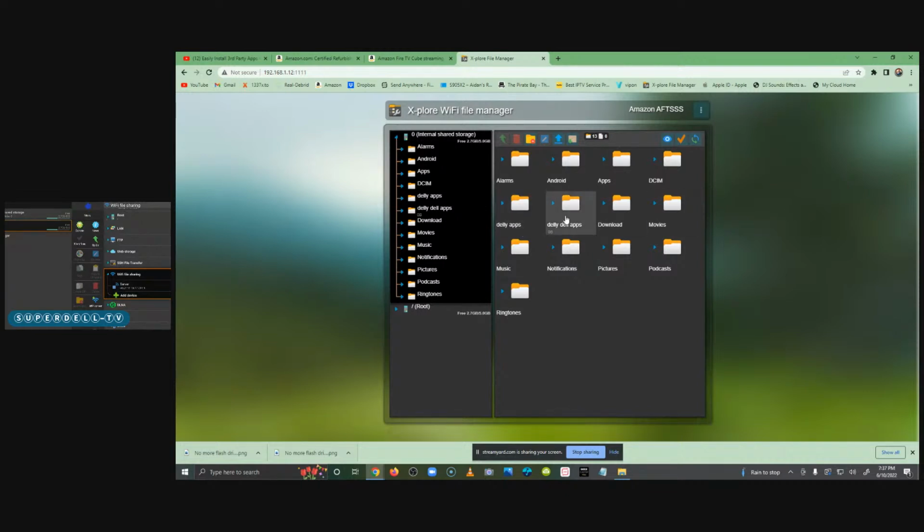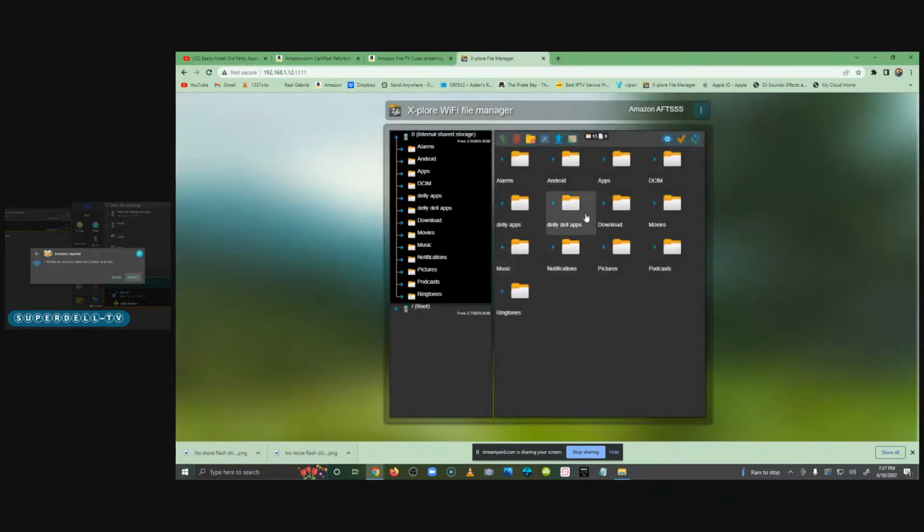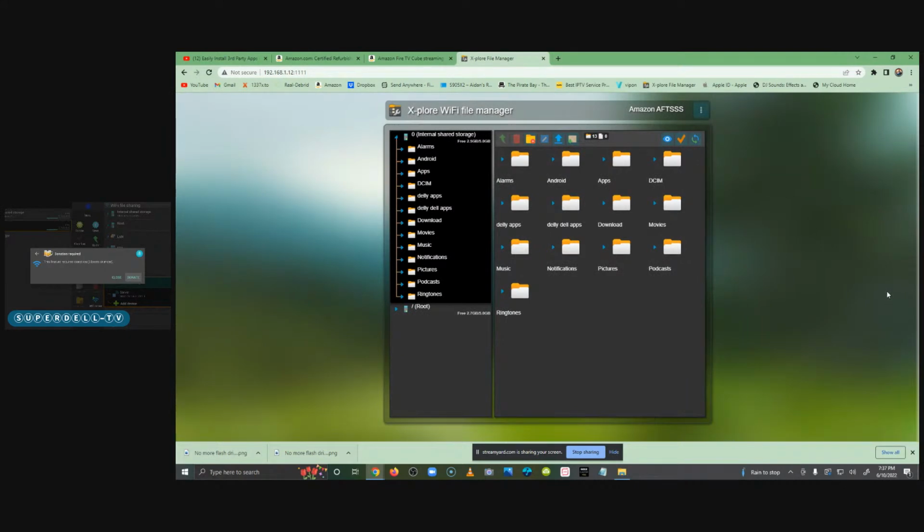Simple as that. Now, you may want to click into this folder right here, but let me show you what's going to happen. If you're on your PC, you click into the folder, they want you to send a donation. But nah, we don't do that. Now, if you just need to get in here, again, they're going to hit you with this. All right. Let's go back over. Let me change this. Let me add this right back.